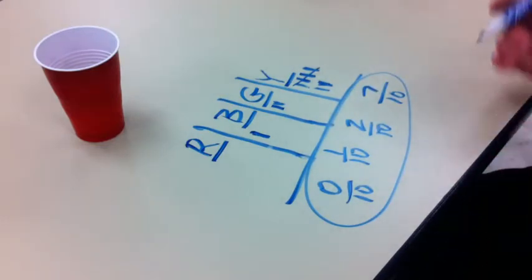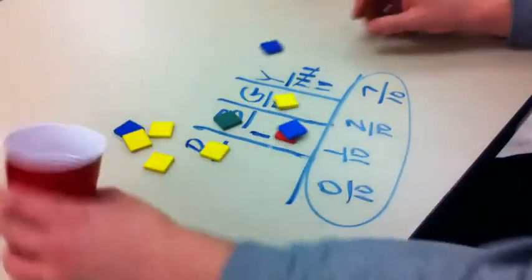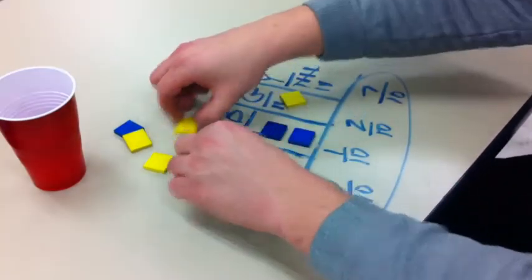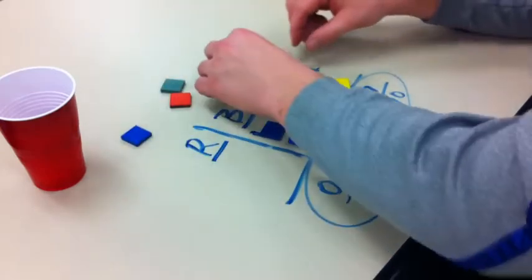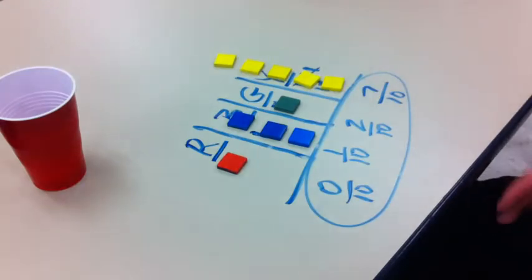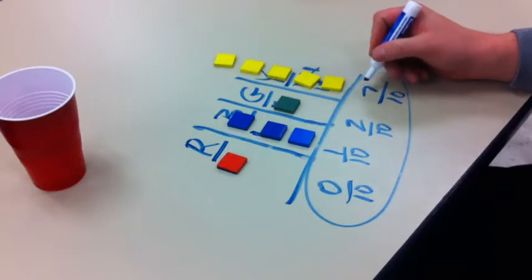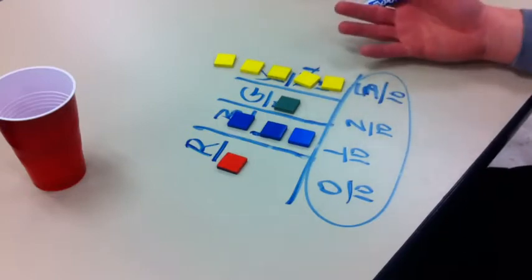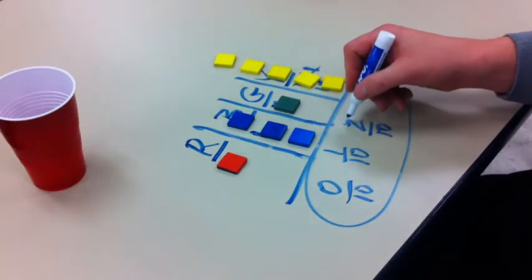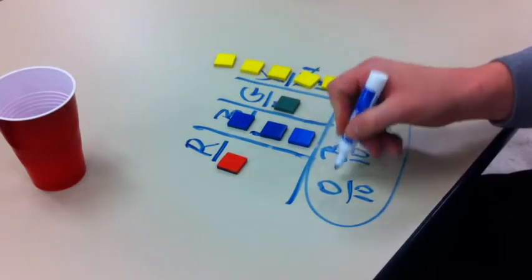So again, how do I check to see if I'm right? Now I'm going to cheat. I know these aren't right, but let's figure it out. 2 blue, 4 yellow, 5 yellow, 1 green, 1 red, 3 blue. So these are my actual results. So my actual results become, it would reduce to 5 out of 10. You would have how many out of 100? You would have 50 out of 100. You would have 1 out of 10, which would be 10 out of 100, 3, and 1.